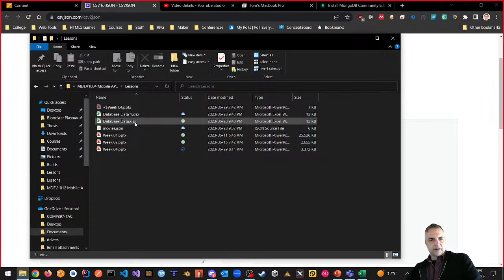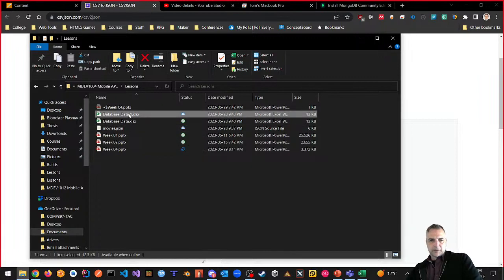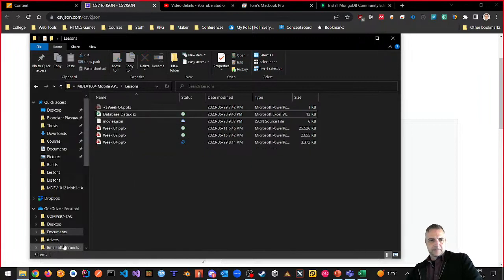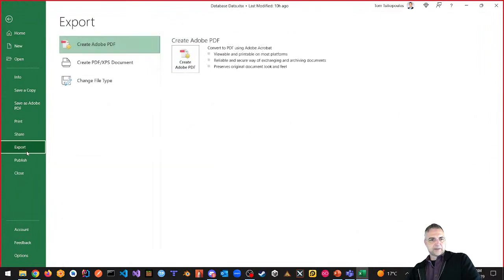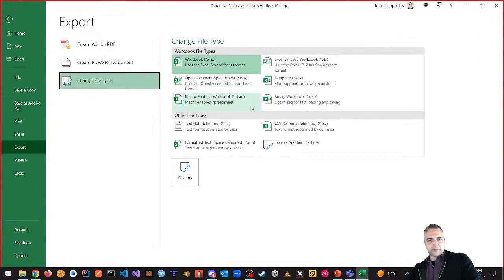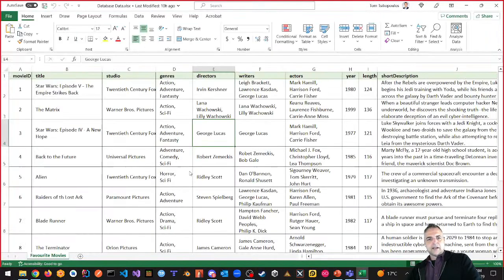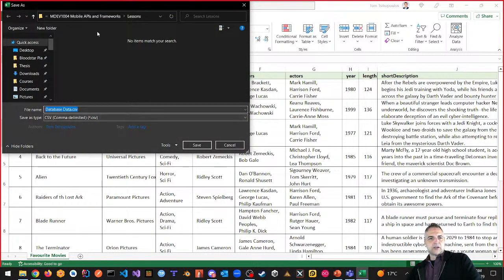Did I actually have it here? Maybe I do not. Let's just delete this one. Let's make the CSV file then, finally. So let's go back here. I'm going to say File, and again, Export, change type, make it a CSV, and we'll just do that, export now. So Save As. And when we do that, it's going to go into the right location, database.csv, save.